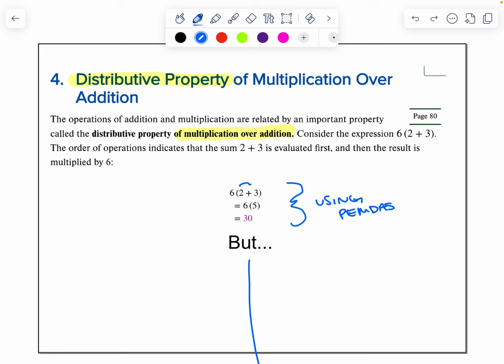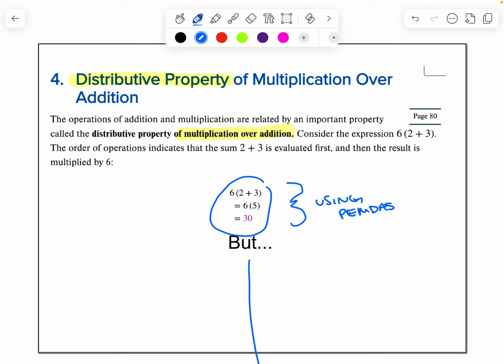If the two numbers inside are not able to combine, though, we may have to use the distributive property. So if those weren't 2 and 3, but instead they were 2 and x, and we can't combine the 2 and the x, we would have to use the distributive property. What the distributive property says is that I can actually distribute the multiplication into the parentheses. It has to go to every item, every term in the parentheses. Terms are things separated by pluses, minuses. So if I had 3 items in there, the 6 would have to go to all 3. If I had 5 items, the 6 would have to go to all 5.